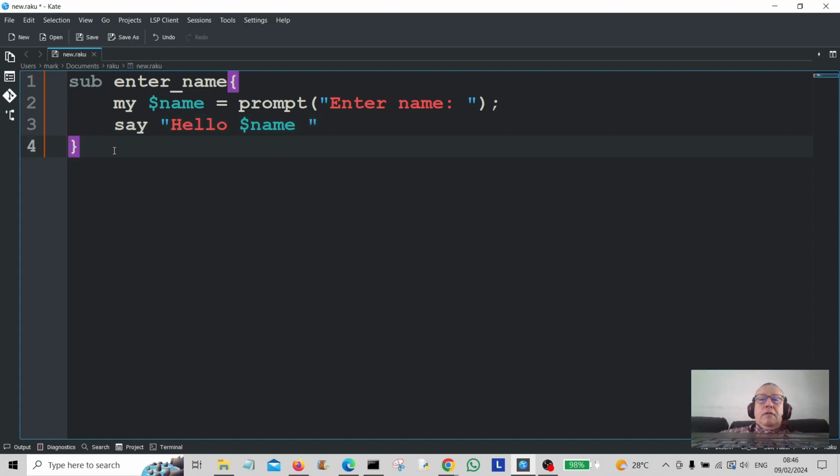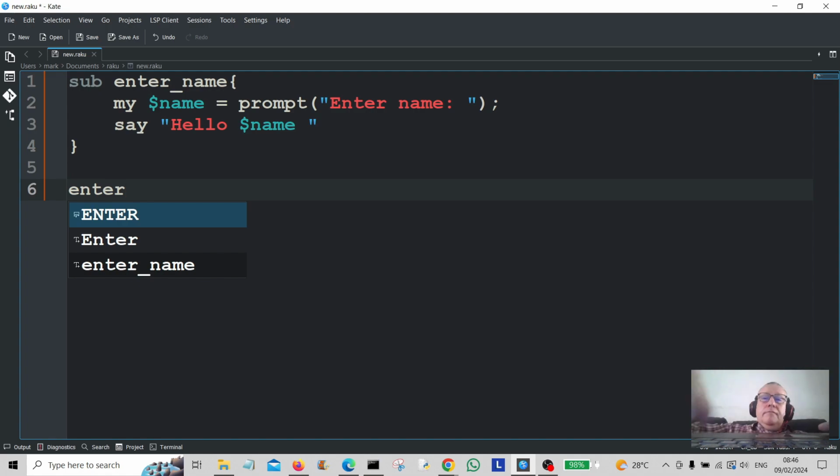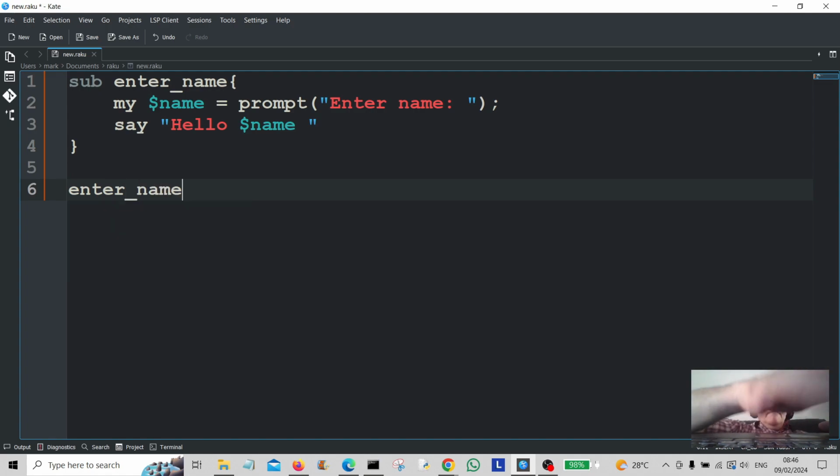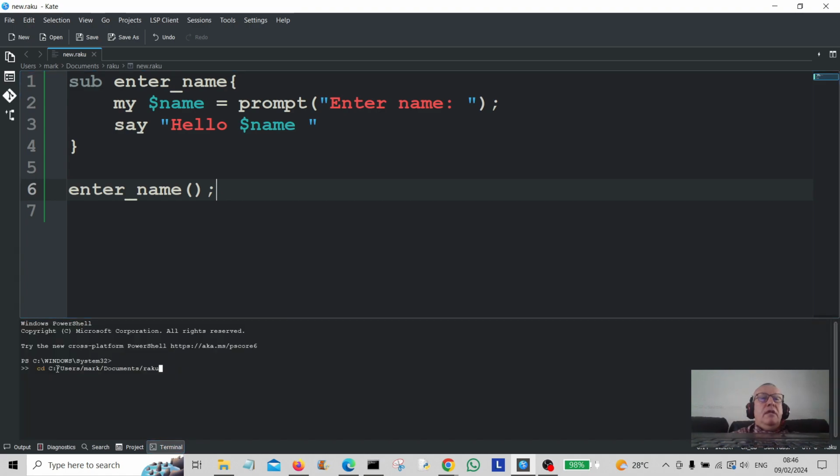Right, now all we have to do is call the program by enter name. Let's save it, and I'm using the Kate text editor, which is good, but if you go into the terminal here, I could have run it from the terminal in the Kate editor, but it's way too small. I've tried to adjust the font in here, and I can do it up here, but I can't do it in the terminal, so I've given up on it.